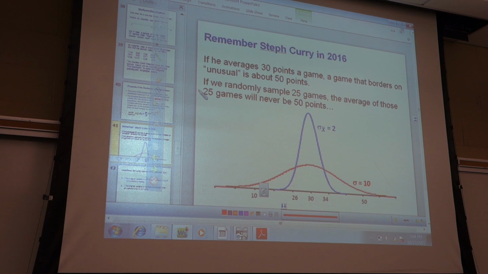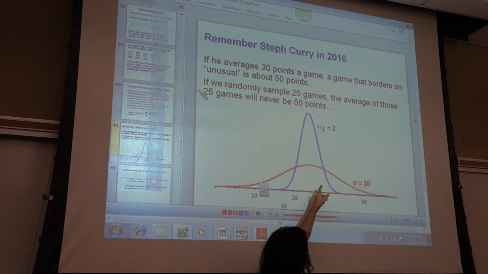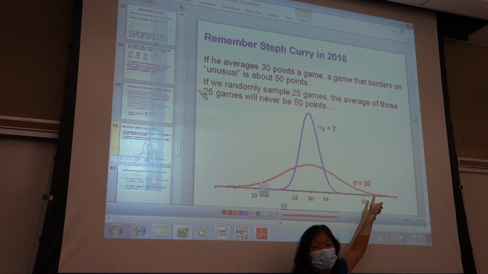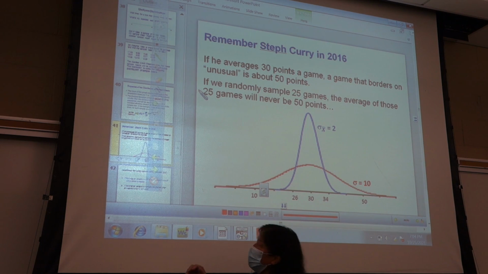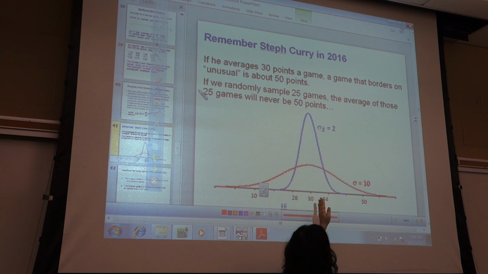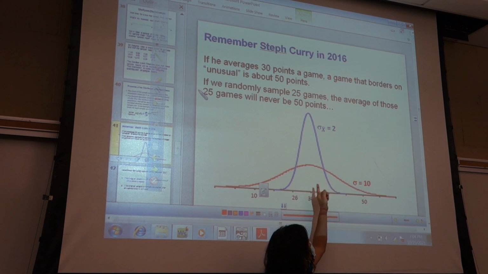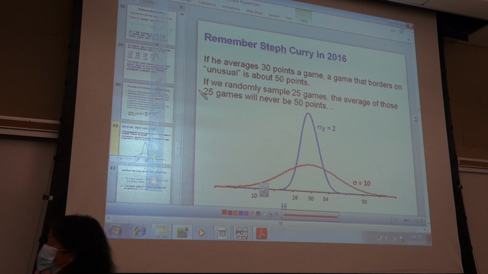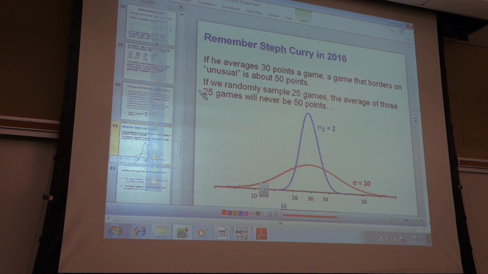So for Steph Curry, that season, say his average was 30 points. That seems reasonable. With a standard deviation of about 10, because we know he definitely had some 50-point games. So a 50-point game would be right on the borderline of unusual, right? It's possible, wouldn't happen often, but it could happen sometimes. So here, this makes sense. A mean of 30, standard deviation of 10, because 10, 20, 2 standard deviations, we get to 50. So 50 points would be borderline unusual, but reasonable.